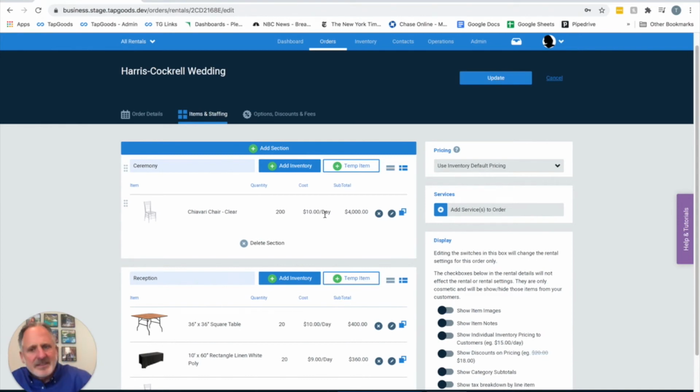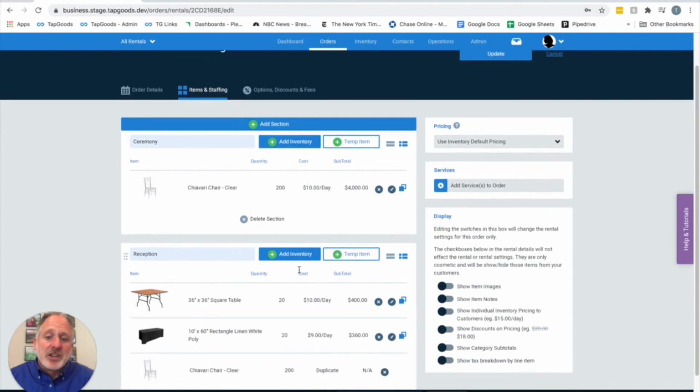There was previously the concept of split, where you had the same inventory item but used some portion of the quantity in one section or another. We no longer need to have that as a separate call out like we did prior. Instead you can just add the inventory. So you might have 100 chairs here and 100 chairs there, where it's going to be used at the same time but in different sections. Instead of having to split it, you can essentially split it just by adding inventory to the different sections. So that's some of the functionality.